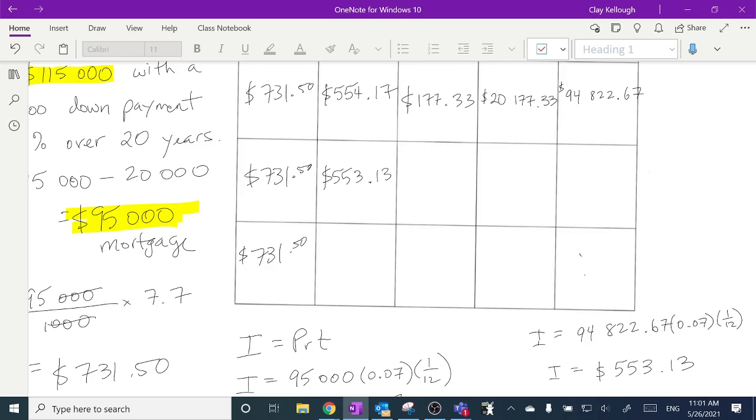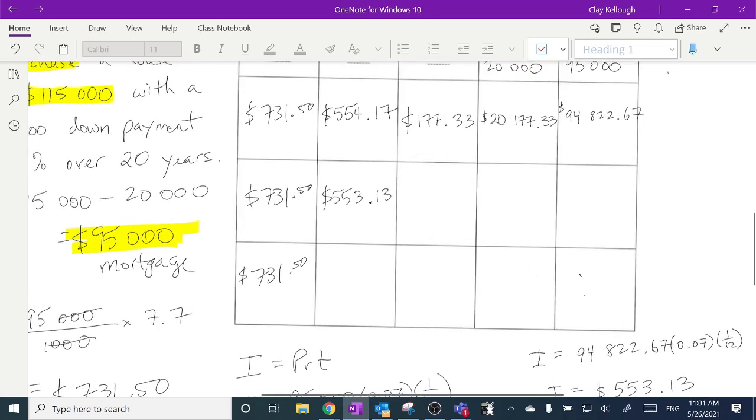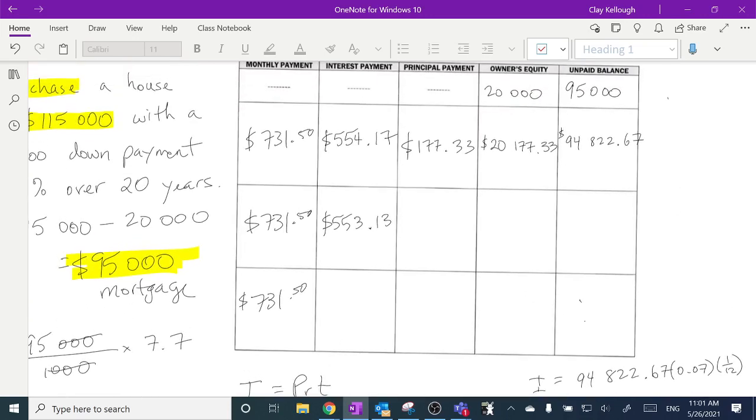Okay, now we just repeat the calculations we did for the first step. This is how much the monthly interest payment was in month 2. How much goes to principal? This minus this should be $178, and I have 37 cents. Is that what you have? Yay. Now, this much of the house is equity. Add it to the equity I already have.